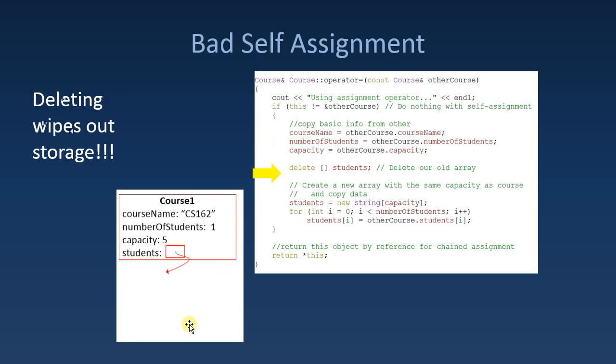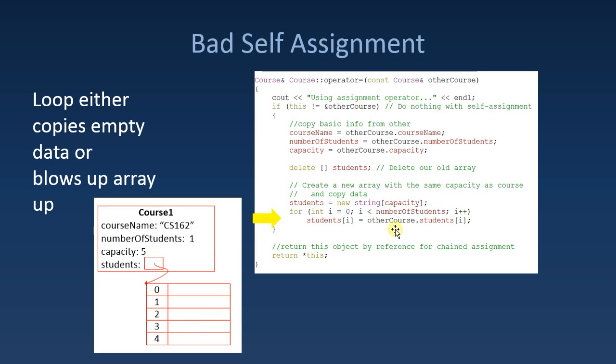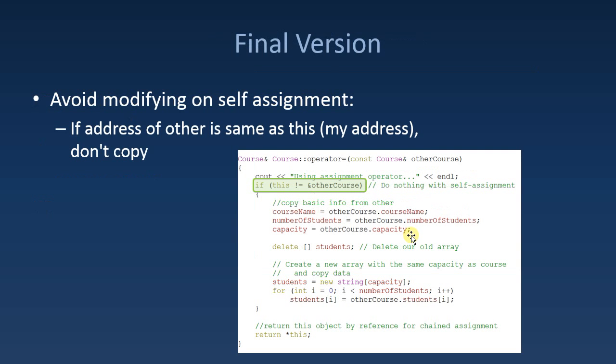That memory is gone. We allocate a new array. Well, okay, great. We've got a storage array now. And now we go copy from the old array into the new one. And this is where our program possibly completely blows up. Or maybe it doesn't blow up, but it copies over meaningless gibberish that's in memory. Something bad is probably going to happen. So that's the point of this line up top.